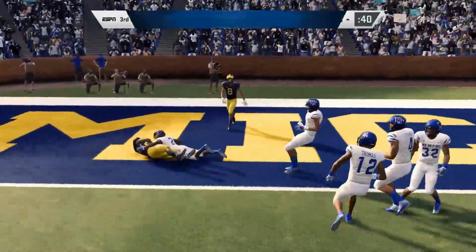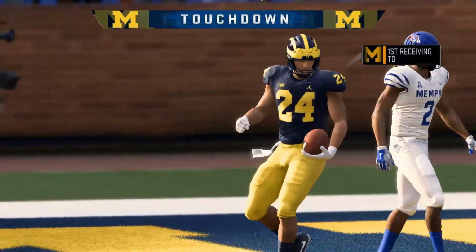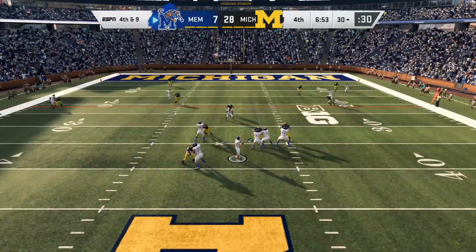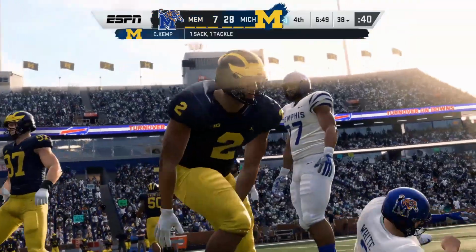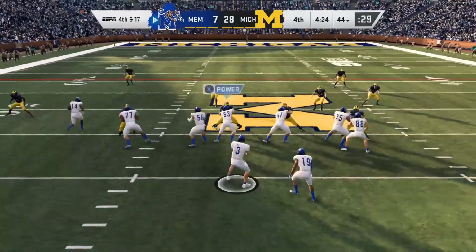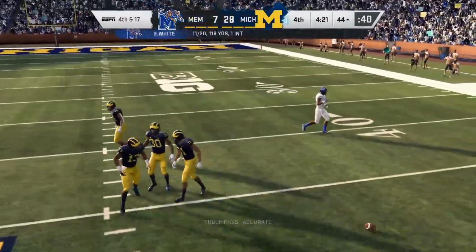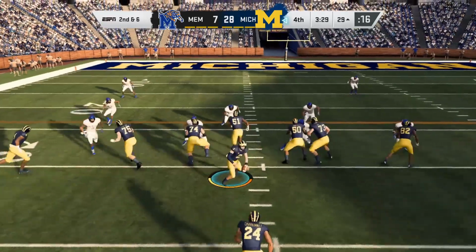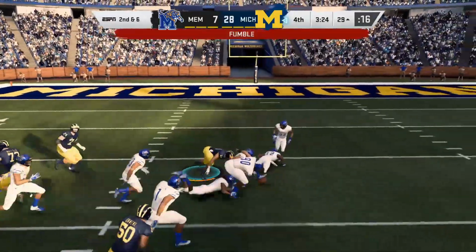And in the third quarter, Michigan finds the end zone again off the screen, and they now have a 3-possession lead over Memphis. Memphis trying to get back into this game in the fourth quarter. It is 4th down, and they get sacked. That is going to be a turnover on downs, and Michigan will take over again. Memphis desperately needing some offense. Again on 4th down, they turn the ball over, and Michigan will continue to run out the clock.